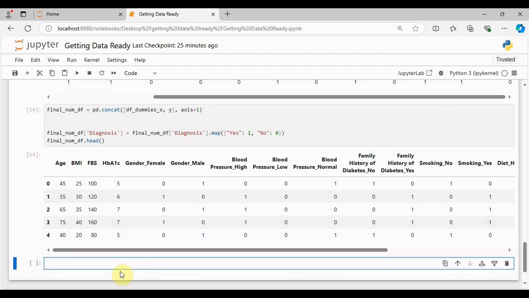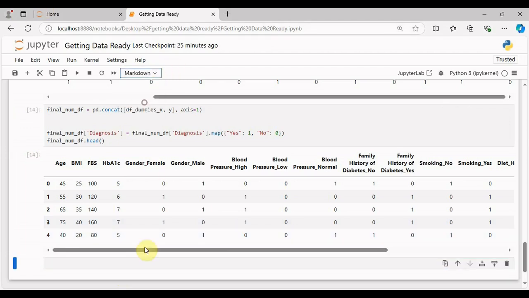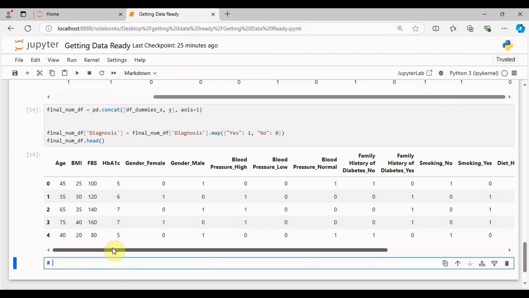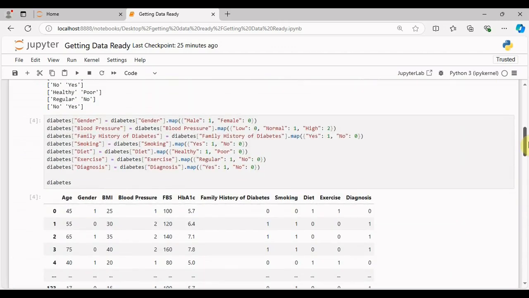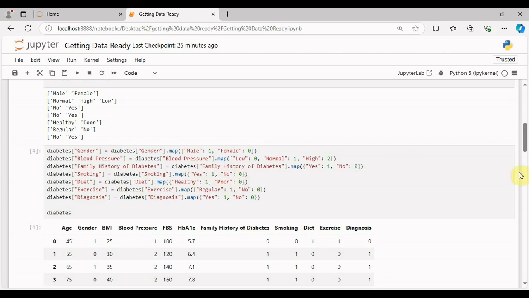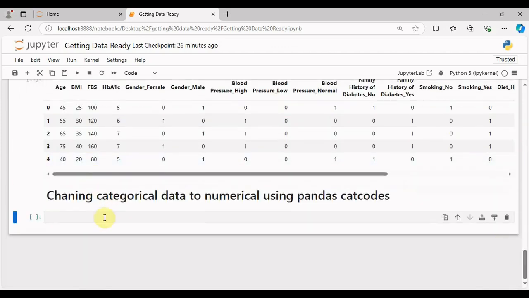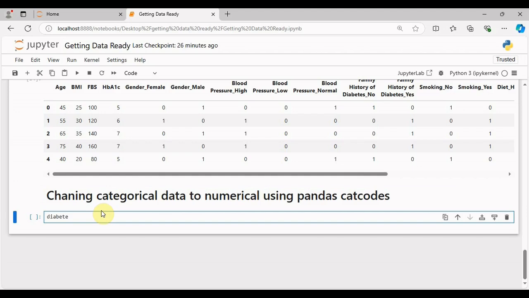So another way we can do this is with pandas cat.codes. Let me write a markdown for the heading: changing categorical data to numerical using pandas cat.codes. And pandas cat.codes is an easier way, with less coding, to do what we did here. So let me load the original data frame again.